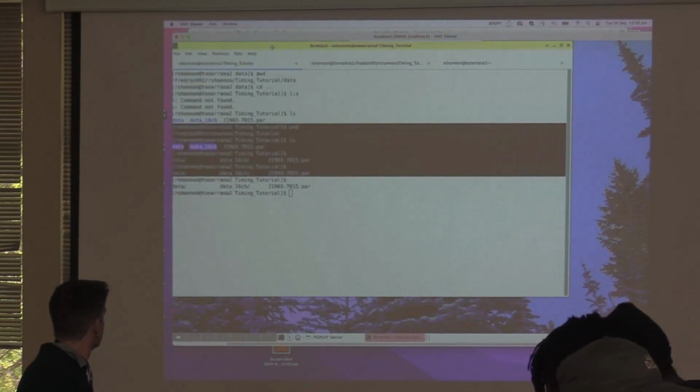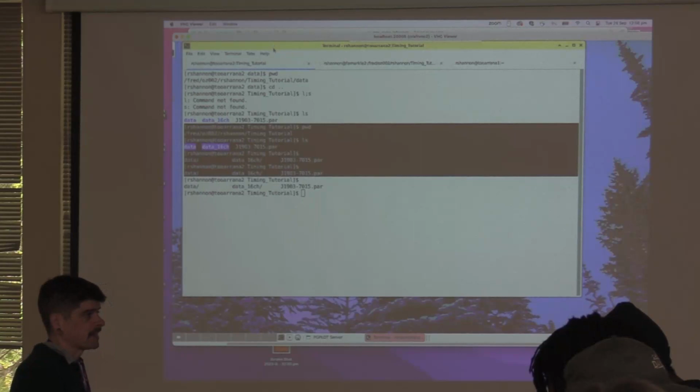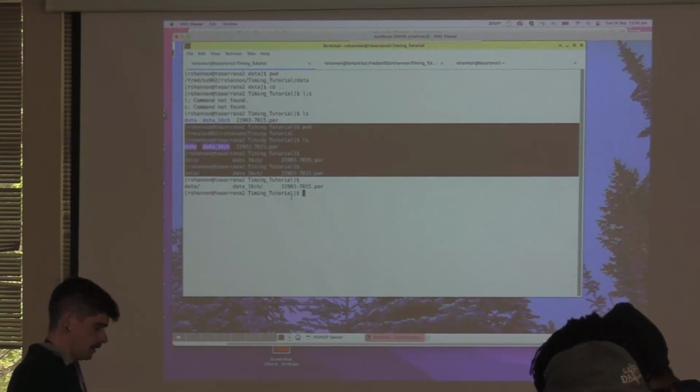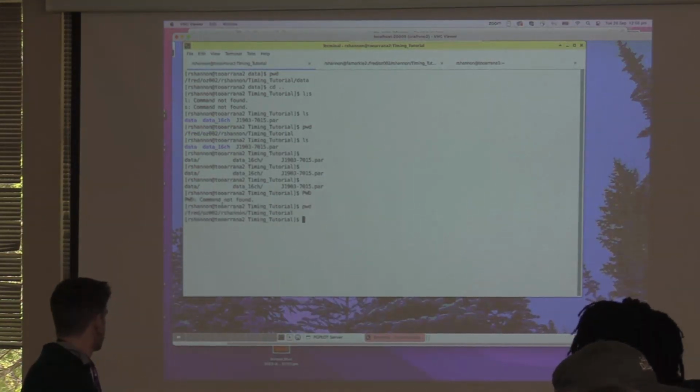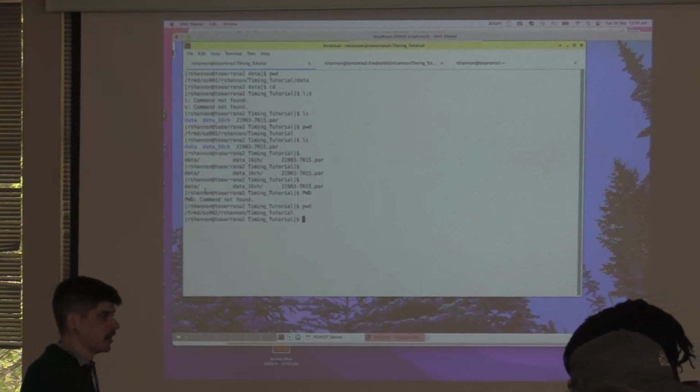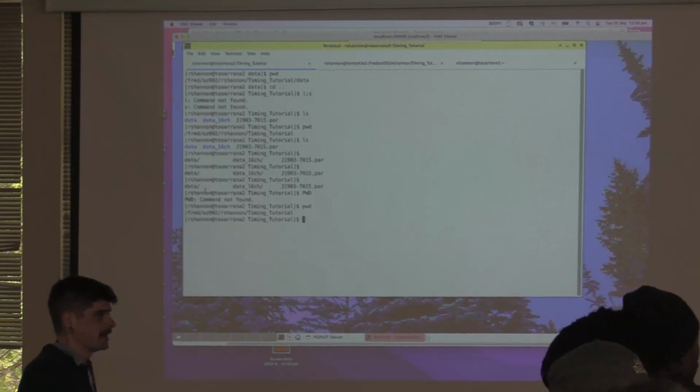Right, okay, so everybody's on the system. Do you have directories like data and data with channels? Yes or no? Or both? Yes, thumbs up.